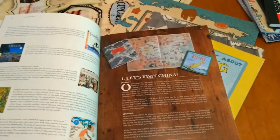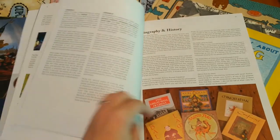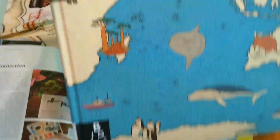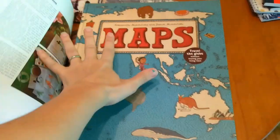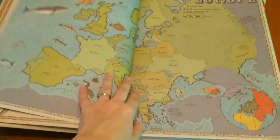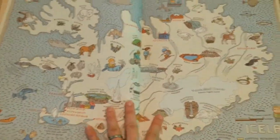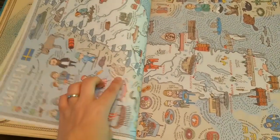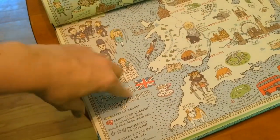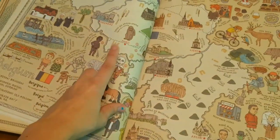The full unit study on China has different books, art, and goes along with this maps book, which is a really giant book. I like that it's sort of boulder-styled and the pages are thick. It's kind of interesting. They go with different countries and show interesting things about them — this is London, the United Kingdom, showing different pictures. A very interesting book and this will be very fun to go through with the kids. There are twelve lessons for China.